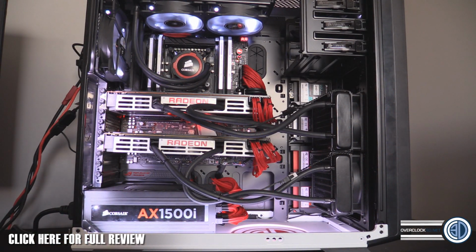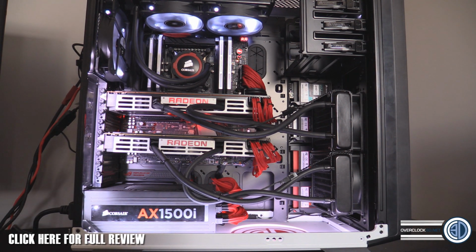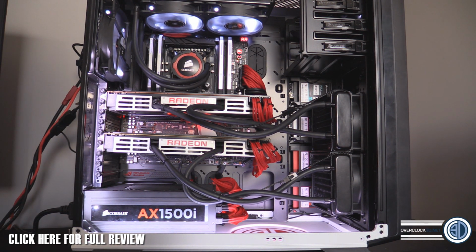Okie chokie. So a look at the system, and I don't think we could have really made this much better performance wise, other than full on dedicated water cooling, which would get away from the point in reviewing the cards like this in the first place. But anyway, we've got the Corsair 760 case, then we've got the AX1500i power supply. Just to clarify as well, the graphics cards are powered by individual 8-pin connectors to the power supply. They aren't daisy chained, although the power supply could feed them like that. It's just so that people can't say that we've got any possible limitations there. So we've got that all cleared up.